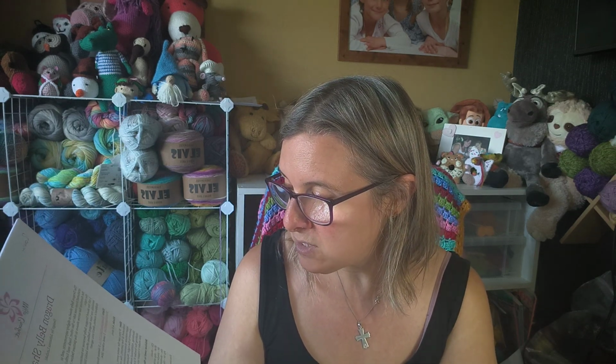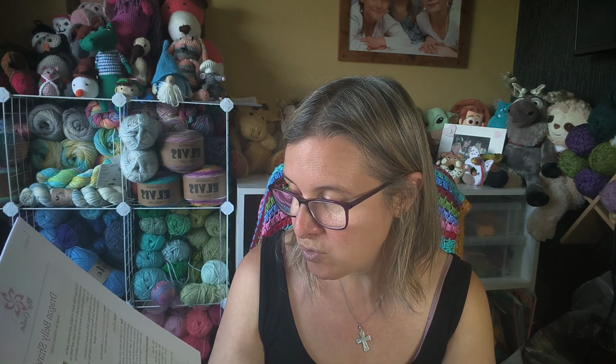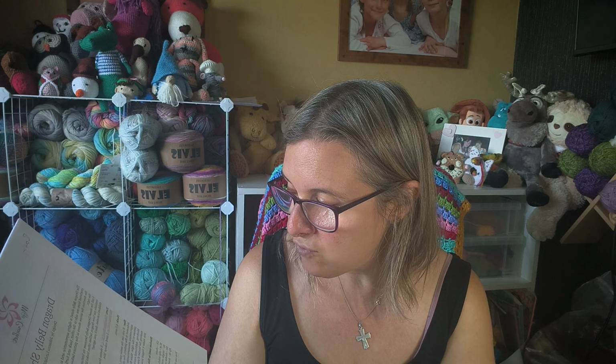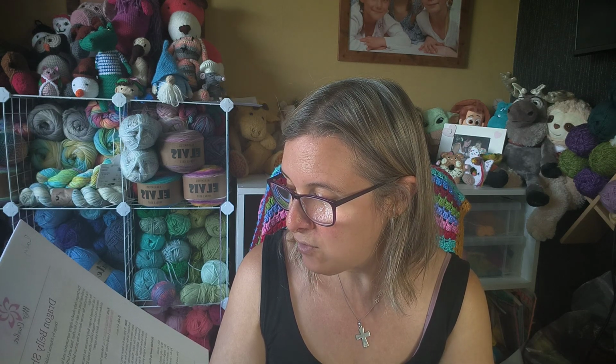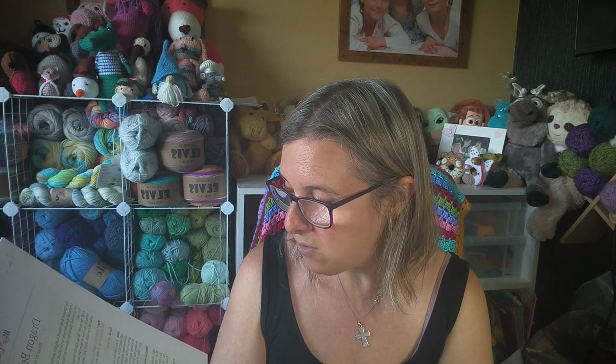And the size, if you use the same yarn and the hook indicated in the pattern, the shawl will be approximate measurements and show that it's showing the picture on the right, which is 180 centimeters by 120 and 110. Note that this is the size after blocking. Additional rows can be added before making the border if you like a bigger shawl. If you measure it bigger, it might need more yarn.